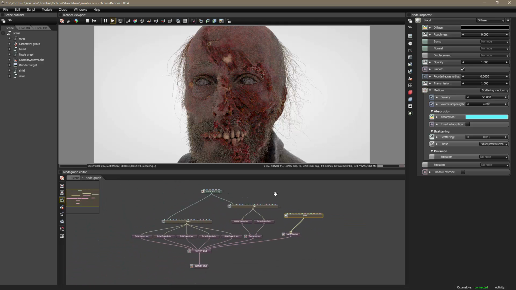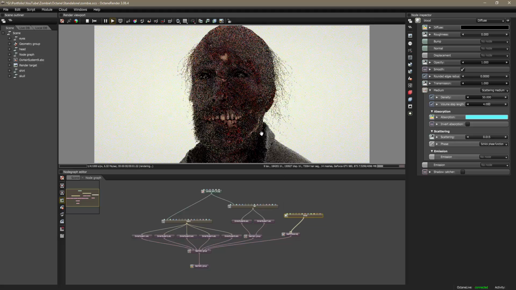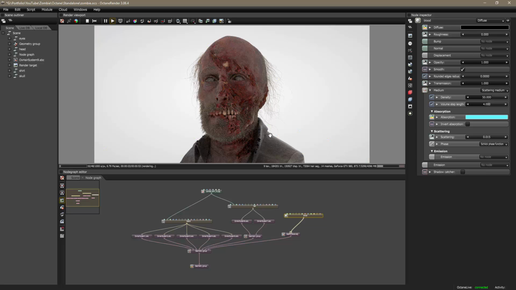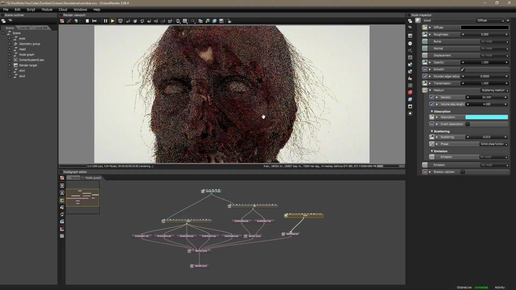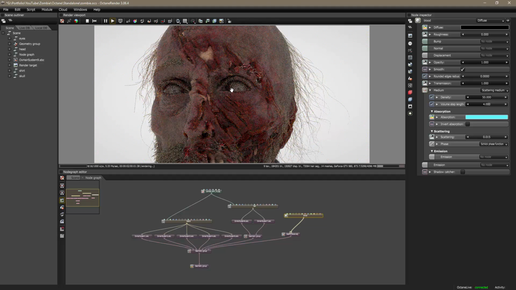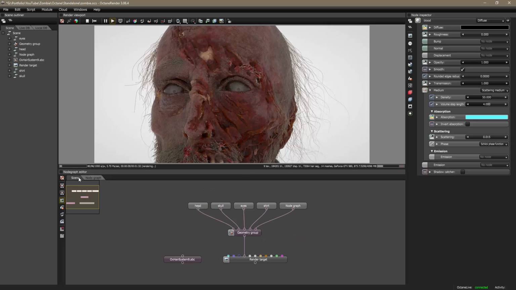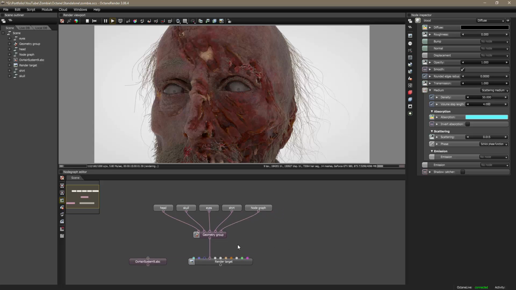So this is done. So let's save, and let's see where we're at. So we got our head setup done, our hair setup should be done. The eyes look a little bit dark for some reason, but I believe it's because there is no direct light shining into them yet. So let's go back here, and let's bring in the light.